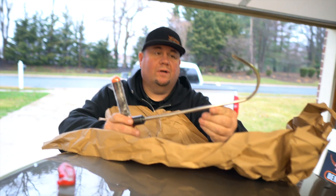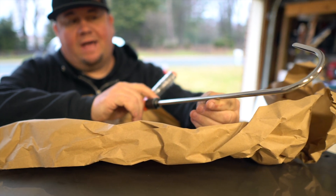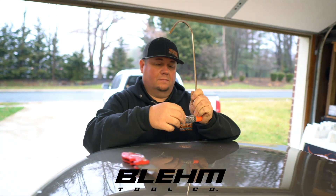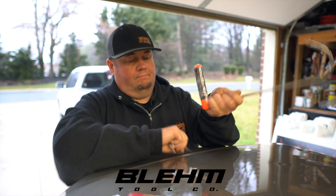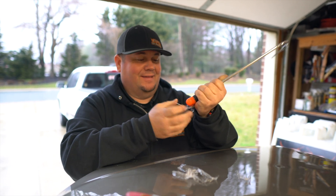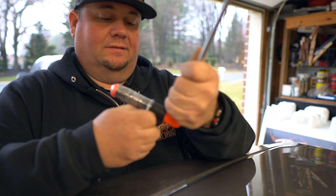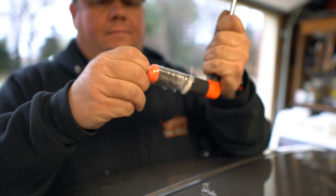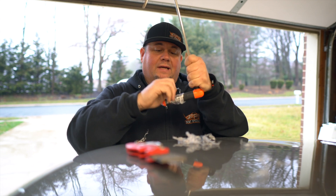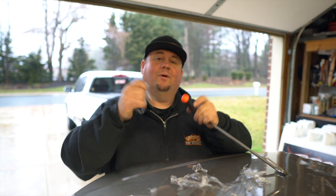Orange and black handle. Short hook. Stainless. Looks like it's about eleven and a half inches long. Five sixteenths. The Blem definitely wraps their handles really, really well — as you guys see me struggling here. I'm really liking the orange and black handle, that was a nice touch. I need to thank Mark Blem for making sure he protected this handle in shipping. I'm finally getting this unwrapped.